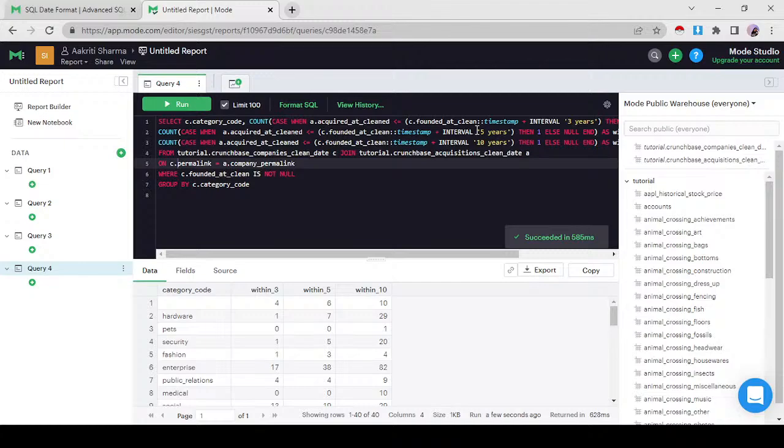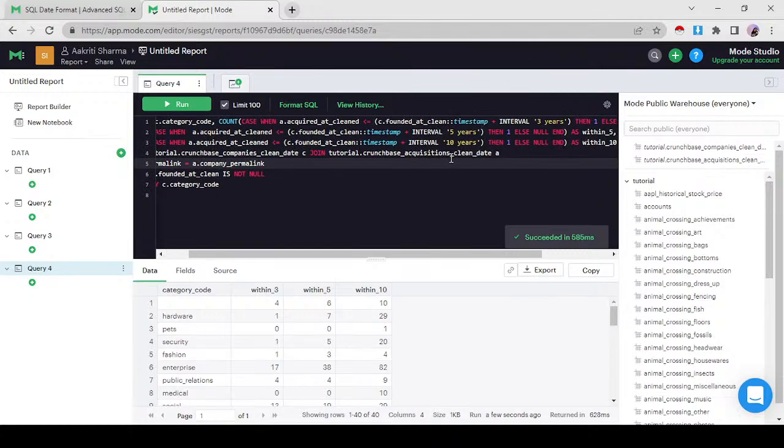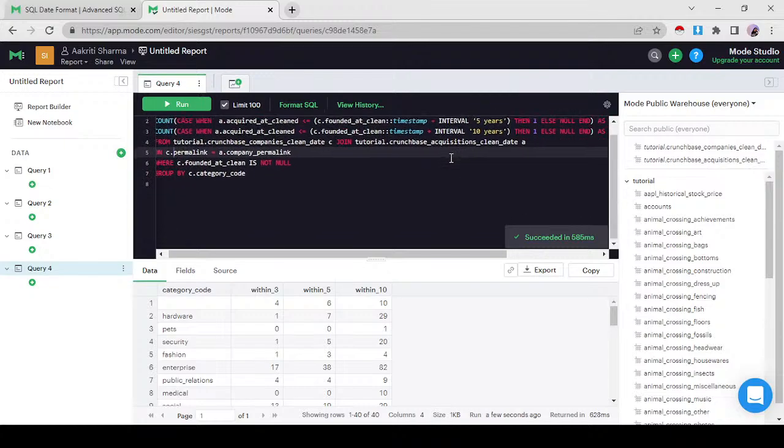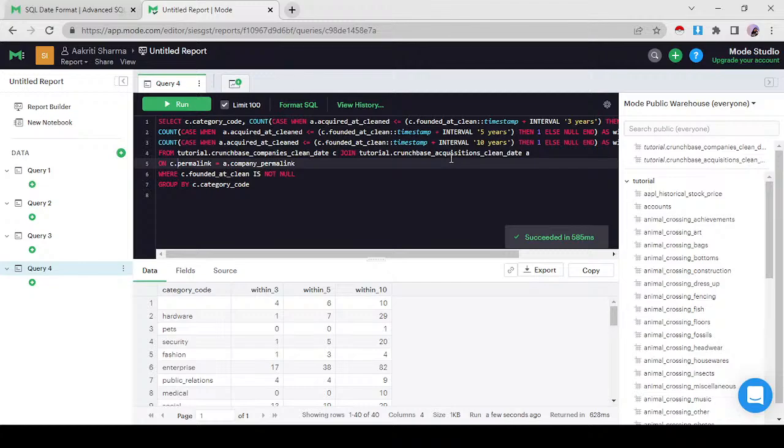We passed that condition to a case statement which returned 1 in case the condition evaluated to true, and nothing in case the condition evaluated to false. We ended the case statement and took a count of all of those 3 values, which is 3rd year, 5th year, and 10 years. And then we were able to get what we wanted.